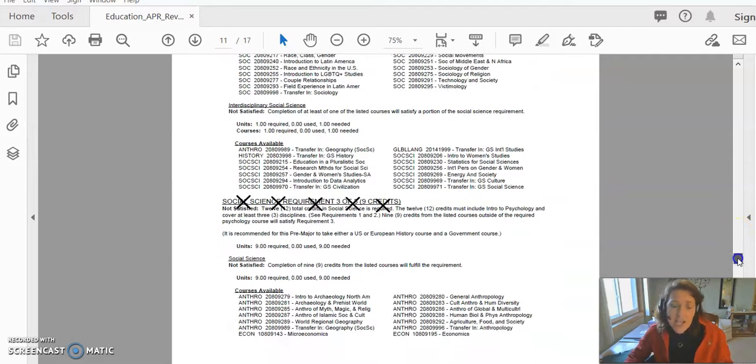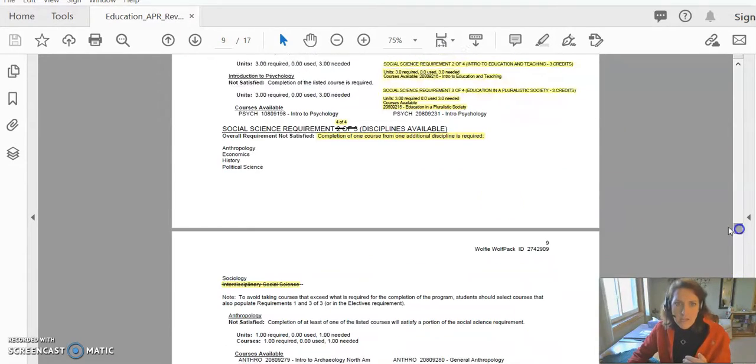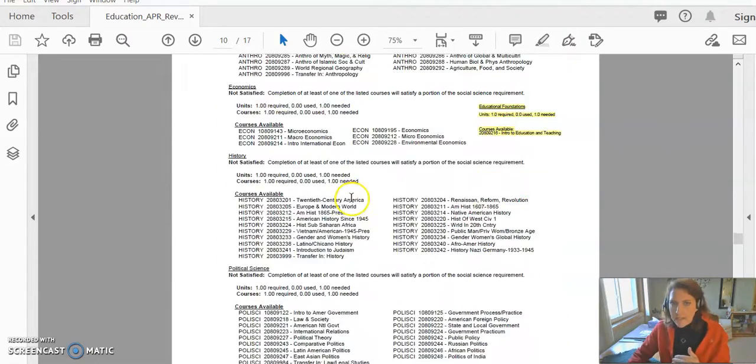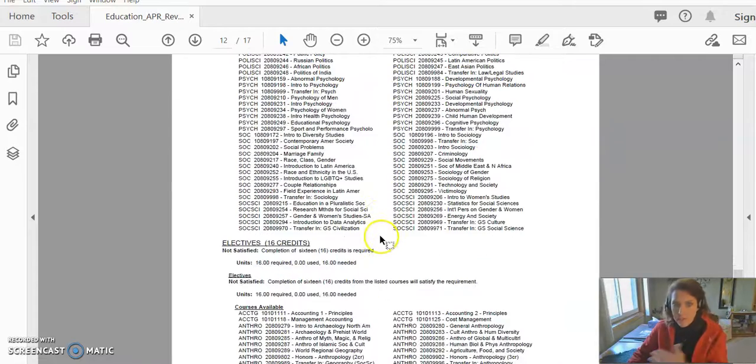All right, so keep on going. Looks good, looks good. I put X's here because now this social science requirement 3 of 3 is no longer needed, right? I want to make sure that I'm thinking about this, okay, because up here we're saying social science requirement 4 of 4, and then we're listing all the classes. So when I have the X's down here, I mean get rid of all of this whole big 3 of 3 thing. Remove all of this and then just go to electives. Okay, that's my last change.